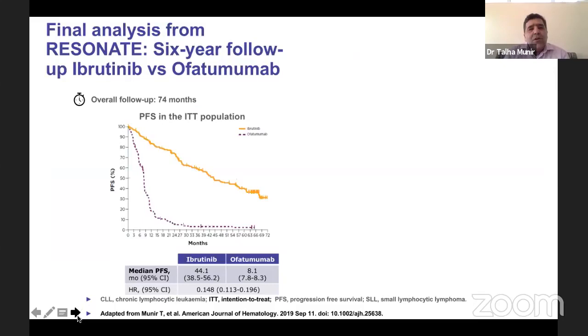What about the new molecules? This is the long-term follow-up data of Ibrutinib, what we call a Kaplan-Meier curve. The important thing I would like to highlight is that if you look at the x-axis, the follow-up goes up to 72 months, which is a very, very long follow-up, 6 years on patients taking this single drug, Ibrutinib. And we find that half of the patients will relapse nearly 4 years into treatment with Ibrutinib as a single agent. The standard arm was Ofatumumab, which didn't do very well, as we expected, but that was the standard treatment at that point.